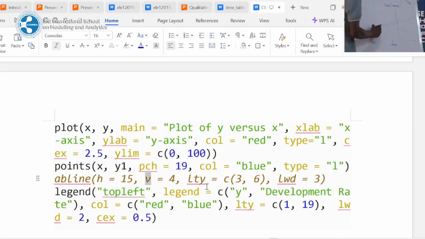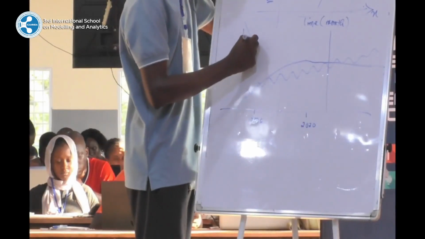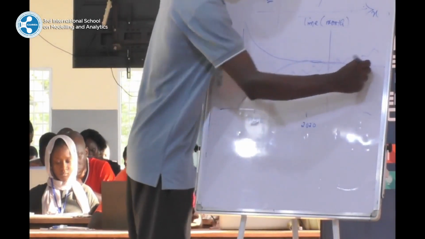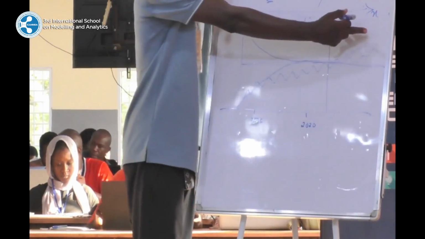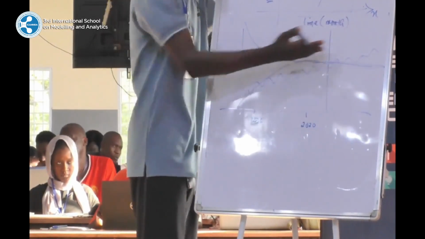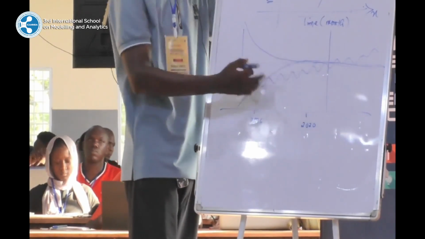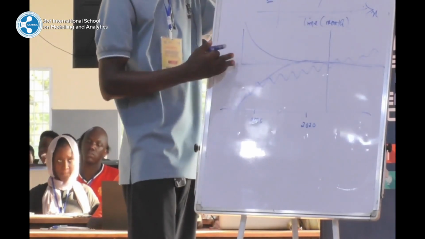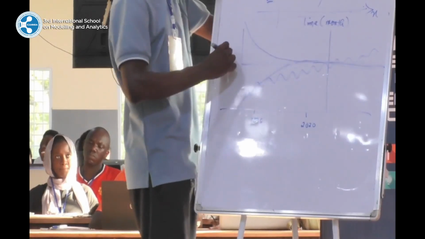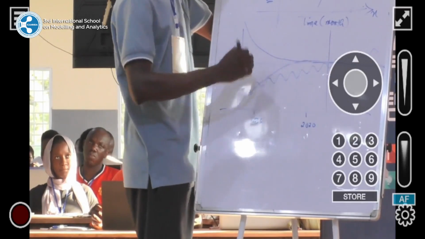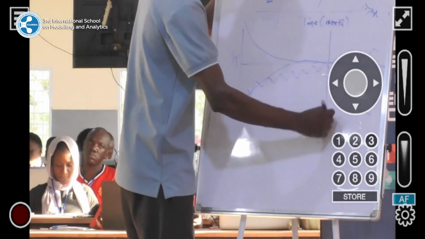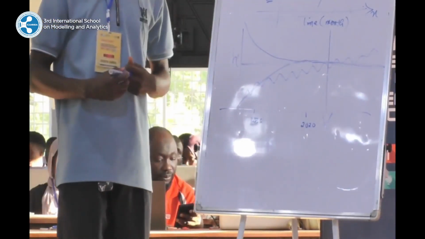Maybe anything coming here eventually just becomes like this, or anything coming from up like this eventually just straightens up here. So this now becomes a threshold, which is a vertical line. Are you getting it now? So you want to put that vertical line on your plot area. So the AB line can still do that. This vertical line now, that is where you use V. I mean, this horizontal line rather, that is where you use H. This vertical, that is where you make use of V. Please, do we get that now?